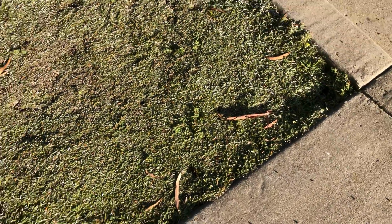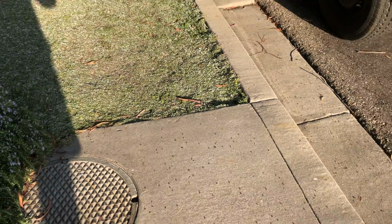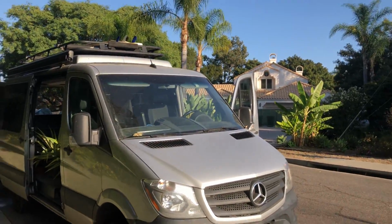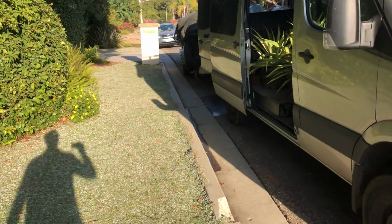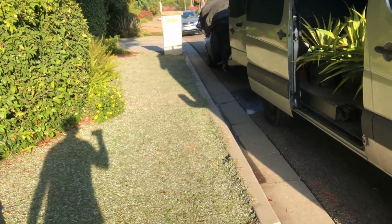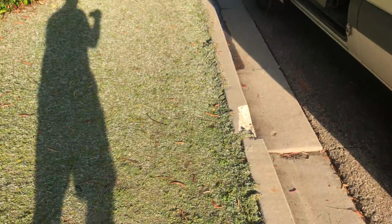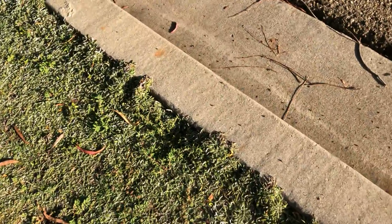So it's somewhat similar. So there's basically a sidewalk that comes out. This is like the nice neighborhood where I pull over and act like a homeless guy. So far I haven't been harassed. But I don't stay long. Anyway, the Dymondia is wonderful.